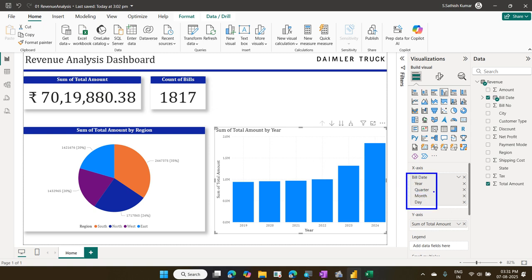What is the advantage of this? I click on the down arrow here. Let me go to a particular year. I click on 2023. It drills down further.